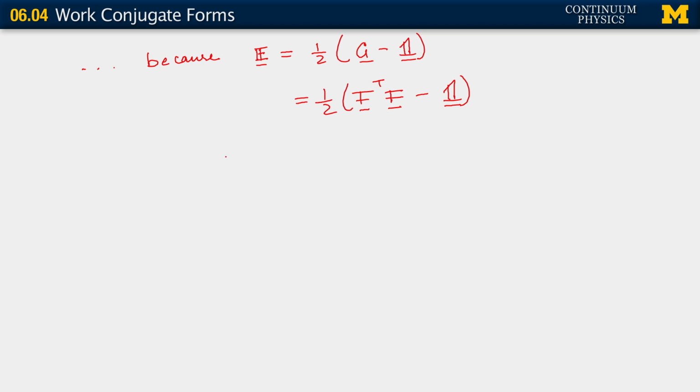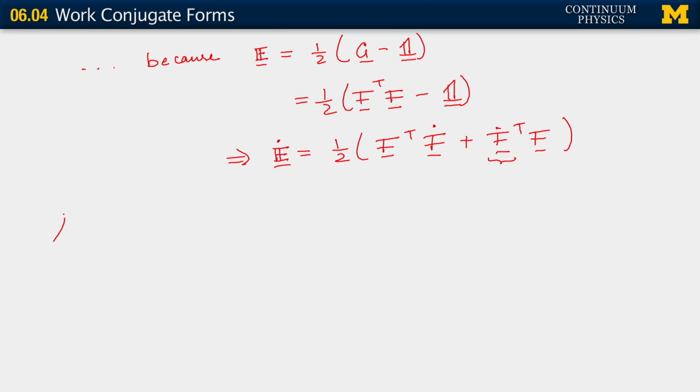And this then implies that, of course, E dot is 1/2 (F transpose F dot plus F dot transpose F). Because the second order isotropic tensor is a constant, time differentiating it leaves us with the zero tensor. And an additional property we've used here is the fact that the transpose and the time derivative are both linear operators, and for that reason they commute. So the dot of the transpose is the same as the transpose of the dot. There's really no ambiguity in what that term means. So essentially we proved it.